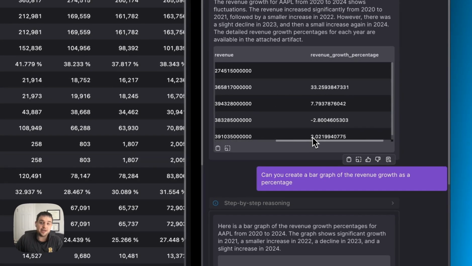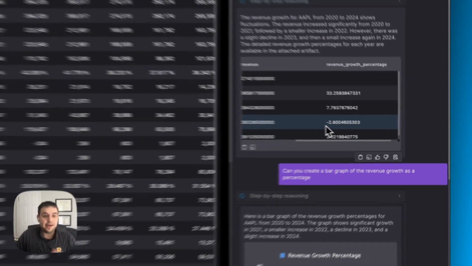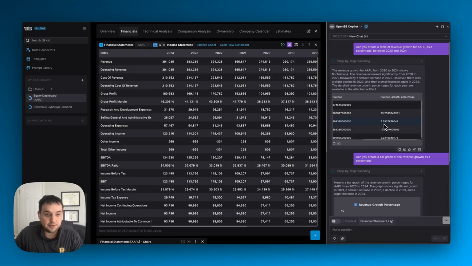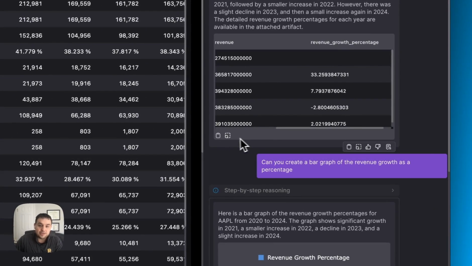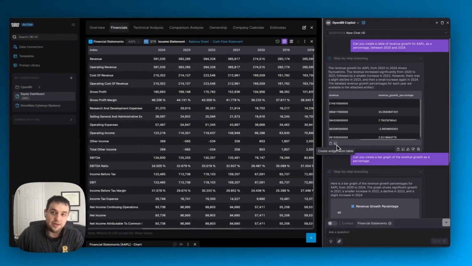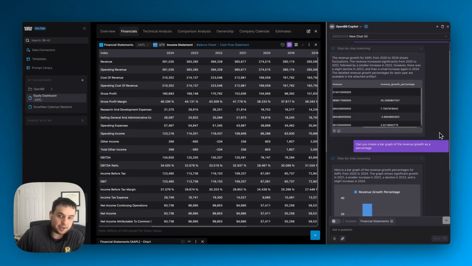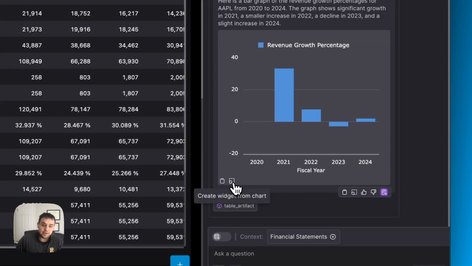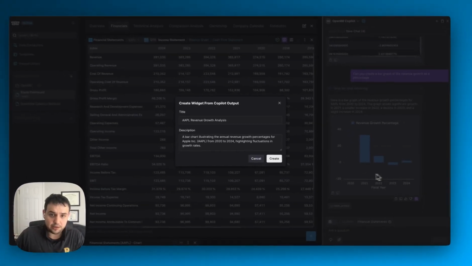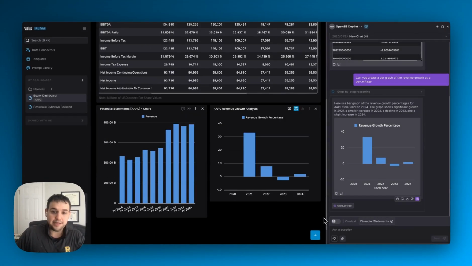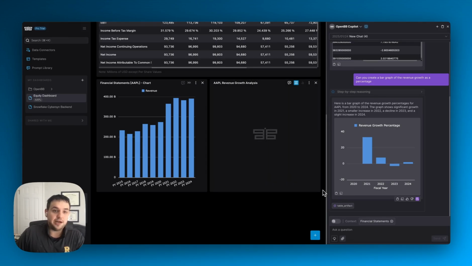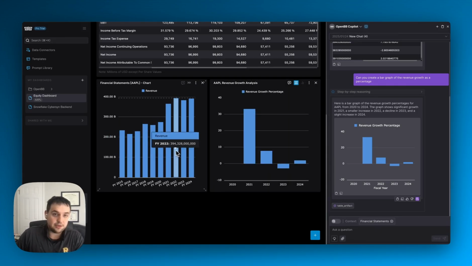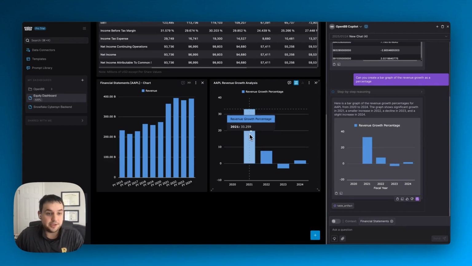And what it does here is it goes ahead and, under the hood, reads in the data and performs SQL to calculate this. And what we see here is I can go ahead and create a widget from the table, but why not just show off more capabilities? I'm going to ask it for a bar graph. So I went ahead and did that. As you can see, it's computed this for each year. And here I can now create a widget from the chart. I'll click create, and this will automatically get added to my space. So here I've created a report with the revenue and then the percentage growth. This is just a small taste of what you can do here.